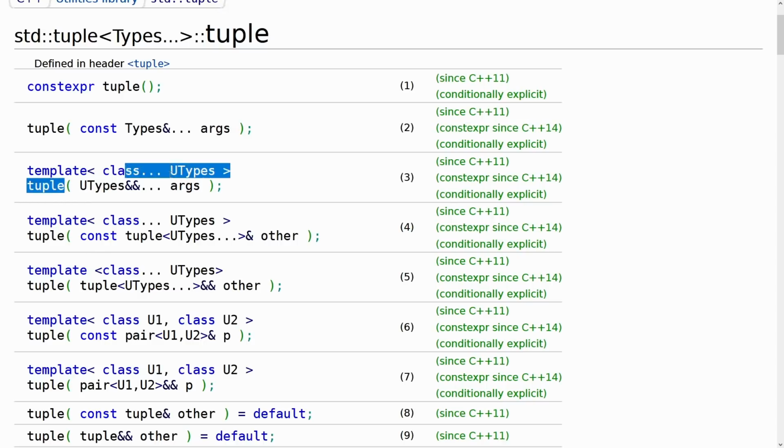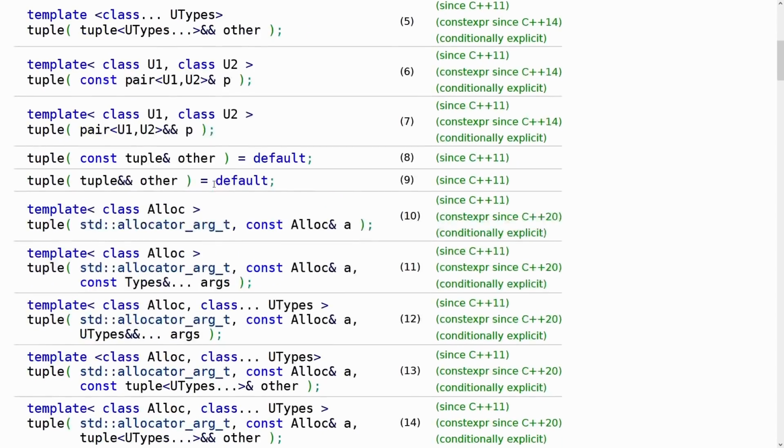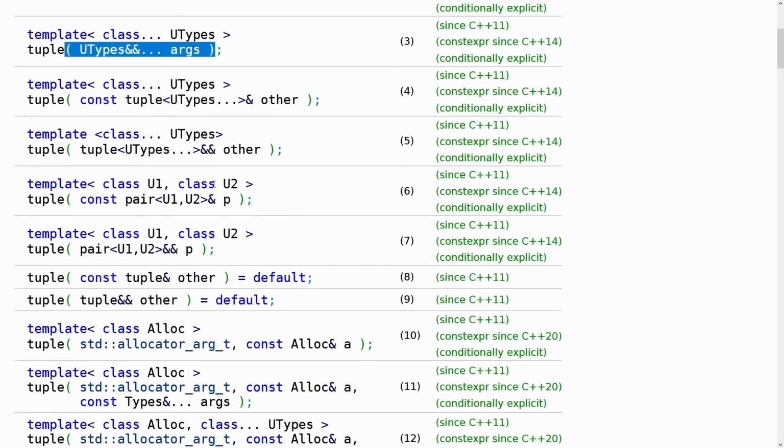We know that it has a perfectly forwarding constructor, and we know that it does have some potentially implicit conversions from pair to tuple, and I don't really like implicit conversions, but we can see that those conversion operations exist, and that is something that we should perhaps be aware of.